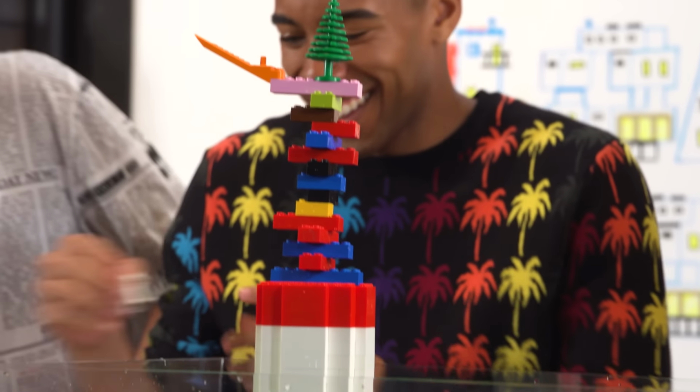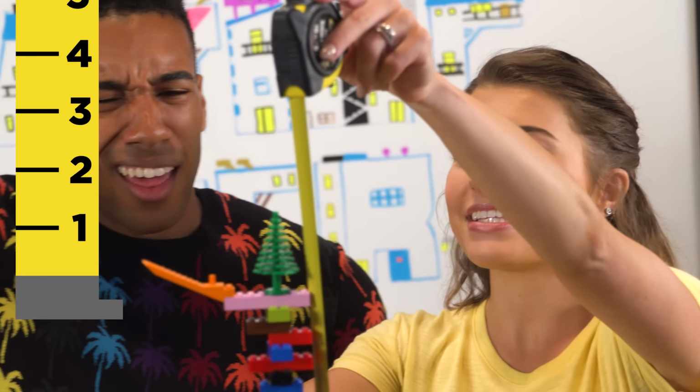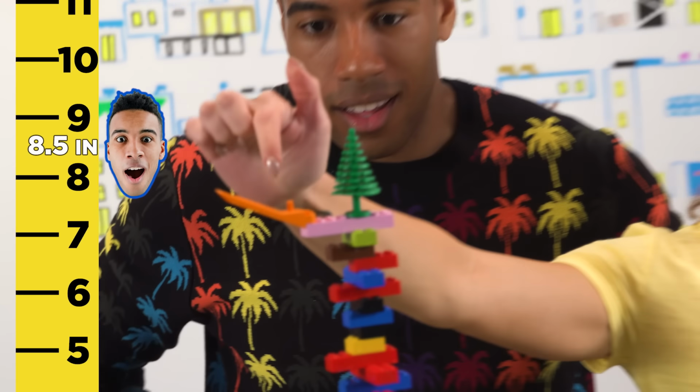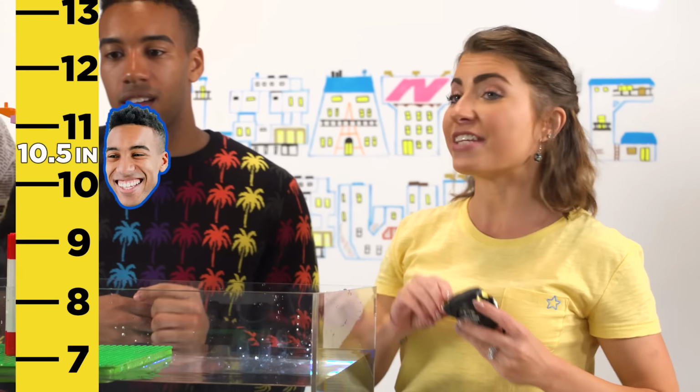Man. All right, let's measure this. Okay, this is 8.5 inches, and then you add the extra pink and the orange, so 8.5, 9.5, 10.5 inches. 10.5 inches. Good job, man. Okay, that's a solid start, right? Yeah. Good luck to you.